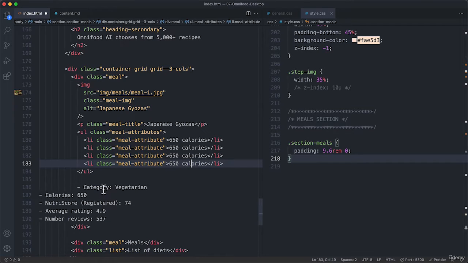Then here we have this category of vegetarian. And remember how I mentioned way back in the component gallery lecture that categories are many times a good fit for using tags, right? And so here I'm actually going to add a tag before this meal title here with vegetarian.